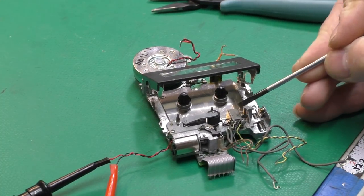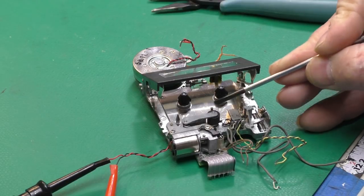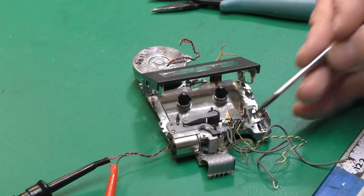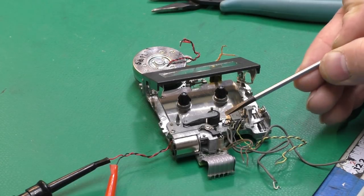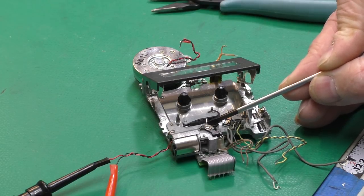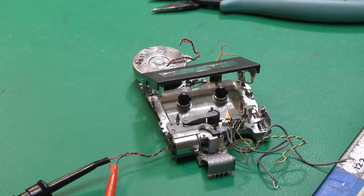You might remember the problem was that when it was pulling back the read write head right here, the pinch roller wasn't coming back with it because there was a little nub on the bottom of this arm that had been broken off. So we machined a screw and threaded it and epoxied it in there, and I just got this back together. I noticed that the shaft that the cam gear was on had started pulling out, so I pushed that back in there and turn on some power here, and you'll see that goes in and out like it should now.